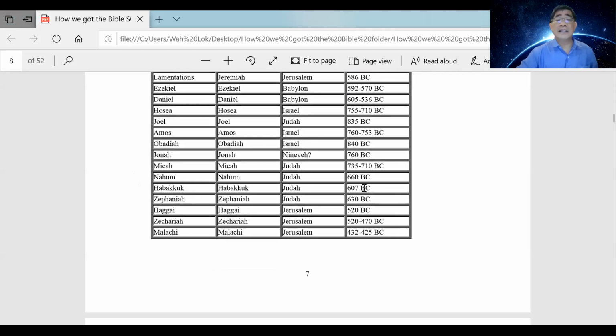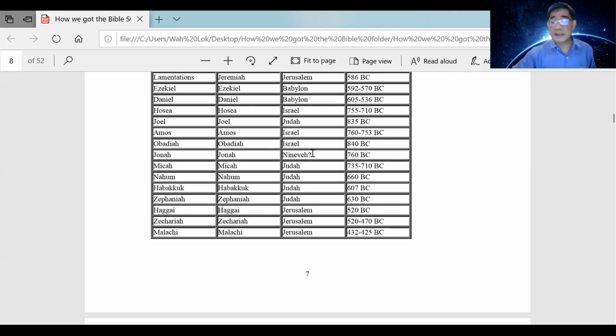And the latest book of the Old Testament is the book of Malachi, and it is written in 432 BC. So the last book of the Old Testament, Malachi, is a prophetic book, written around 432 BC. In the next session, I will examine the charts and explain some of these dates, when they were written, and you can flip back to the chart.